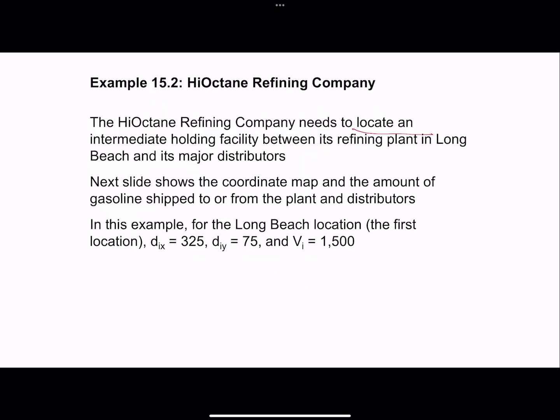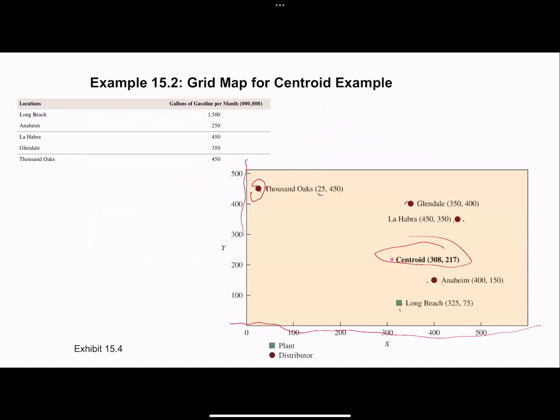For example, for these questions here, the volumes of goods from one location to another are totally different. We have 1,500, we also have 250. So they vary a lot. Then we also need to consider the volumes of goods. So this is another thing.